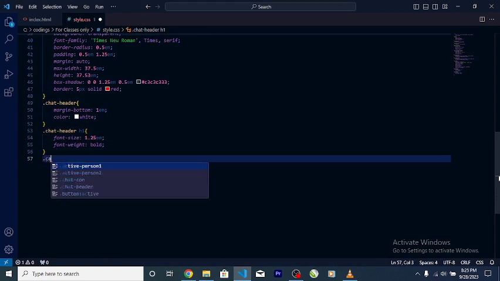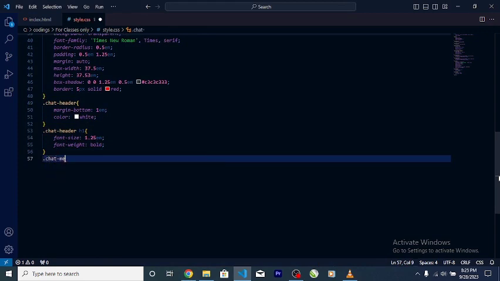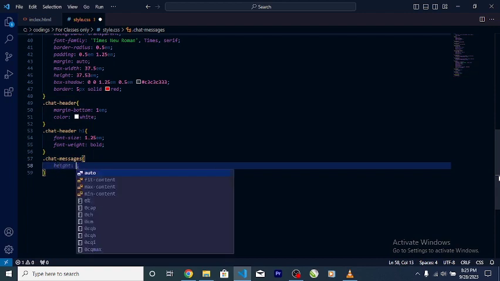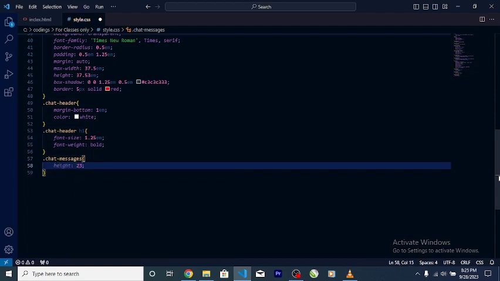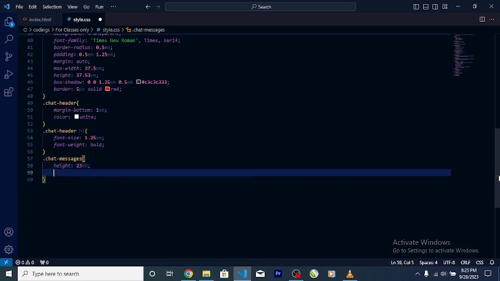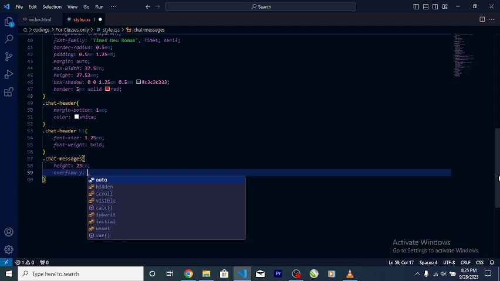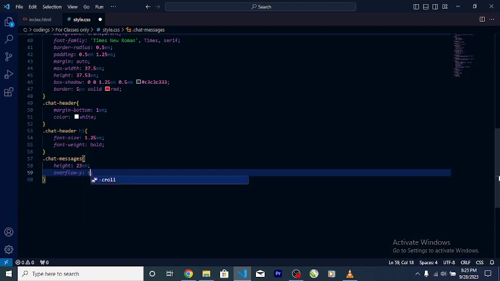So I'm gonna say chat messages, the height is going to be 23em, and then overflow-y is going to be scroll.